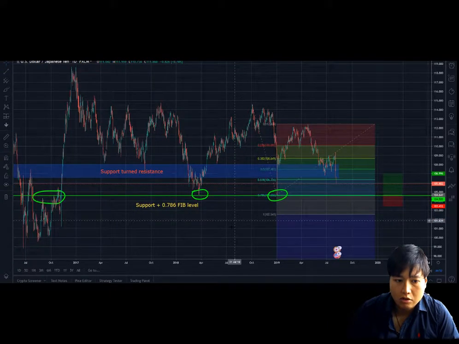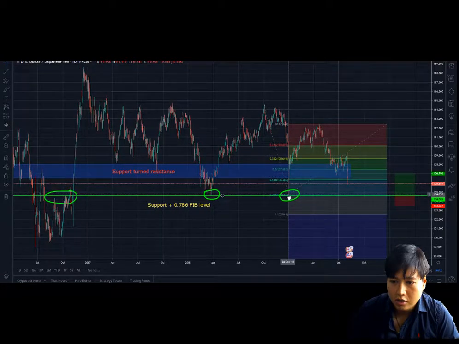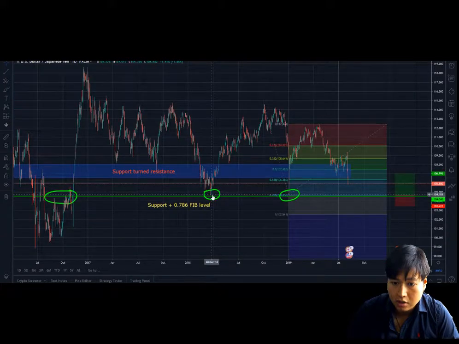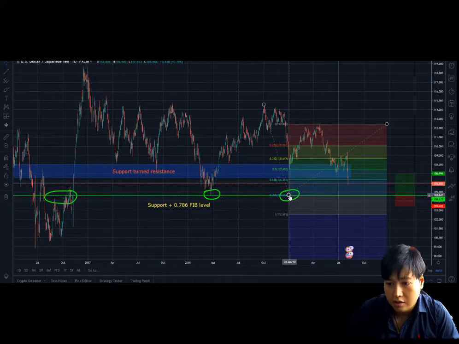So why this area? I believe this is a strong support, because I've circled it. Look at the green circle, or more like oval. Over here it was a huge drop, and then it bounced back up equally as strongly. You can see this long wick here, so that's a very strong support where it bounced off once, and here again, exactly the same spot. Because of this bounce off, this acted as the next support as well, so over here and a little bit over here as well.